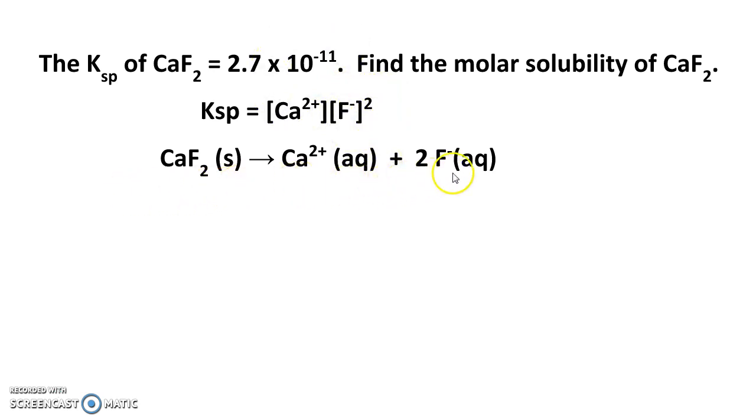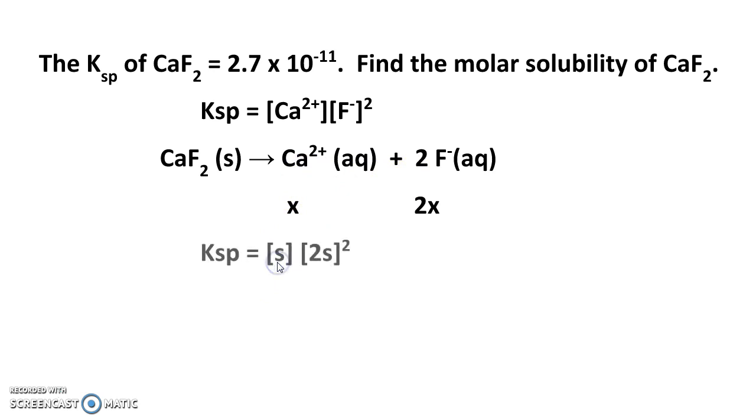But what sometimes feels like you're doing double duty here is the fact that if you're looking at the concentration of calcium versus fluoride, think of it in terms of a beaker. You would have calcium and you would have twice the amount of fluoride floating around in there. So that is why the concentration of fluoride would be twice the concentration of calcium. So again, think of it in terms of these ions floating around.